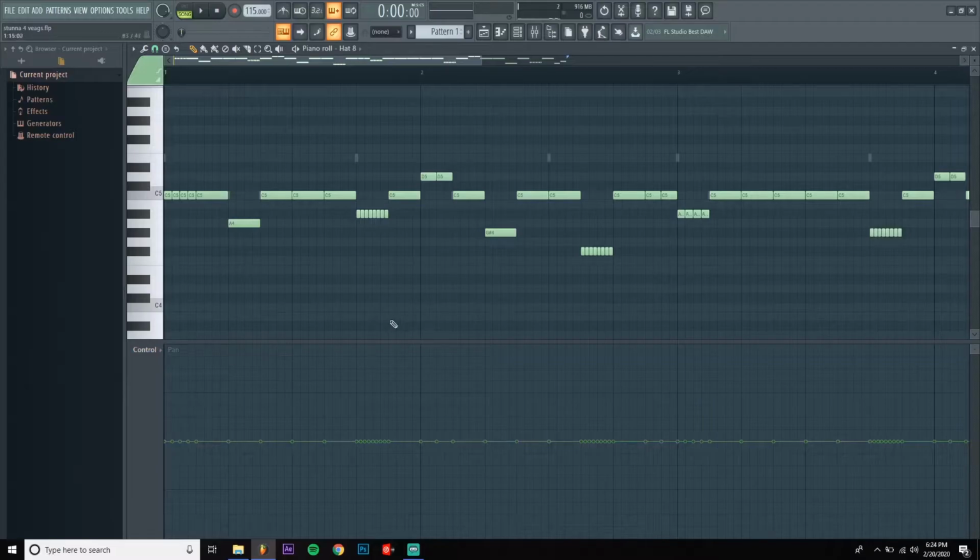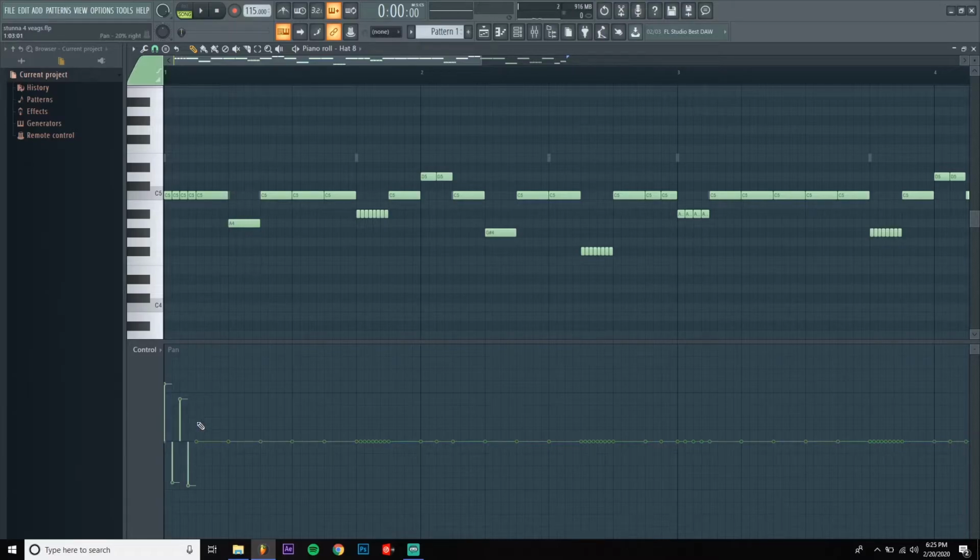So another thing you could do right here, control, note pan. Pan your notes. I like to pan my hi-hat rolls. I don't usually pan the regular notes. I like to pan the rolls. So what you want to do is put one up, just like the velocity. One up, one down. This is all based on your ear. What do you think sounds better? So what this does is it creates a left right panning effect on the hi-hats. Well, it's not really an effect. It's just moving the hi-hats from the left ear to the right ear.